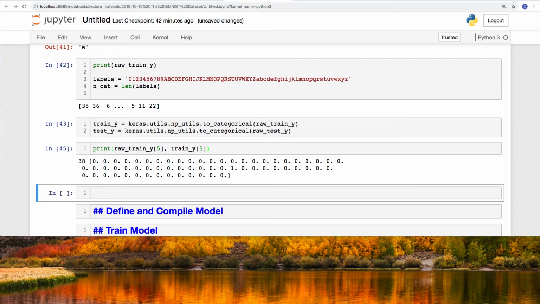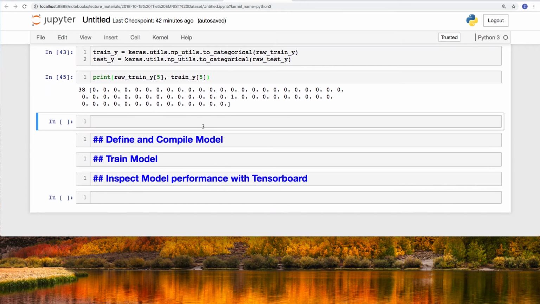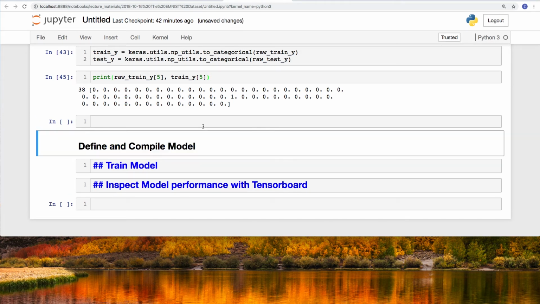So now we're at the point where we've cleaned up all the input data, and one hot encoded our labels. So now we can start constructing the model. And all this may not seem like it makes sense, like why we would do this in that order, but this is typically the flow of things. You can jump straight to the model, but if you try to fit things in, you'll come across the issues of reshaping and normalizing the values and one hot encoding. So then you go back and do that, and then it would make sense for you to put it beforehand in the flow of things. So, ready to define and compile the model.